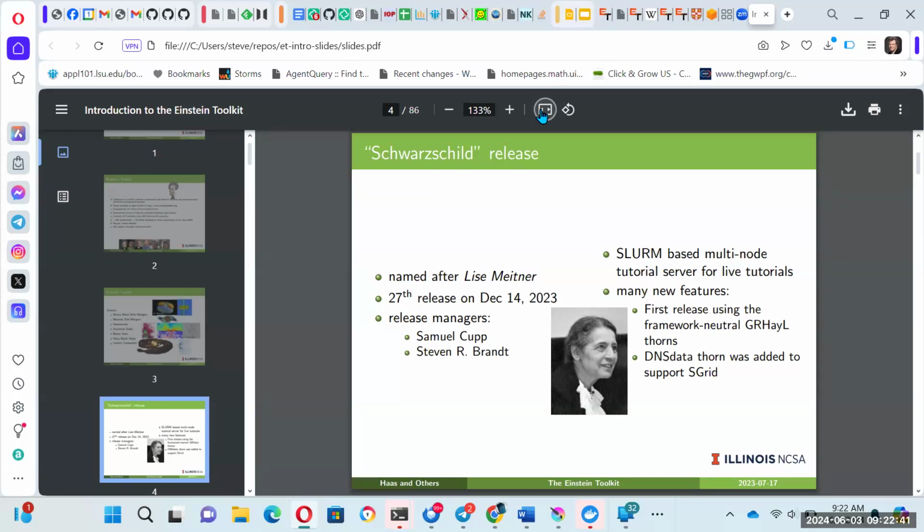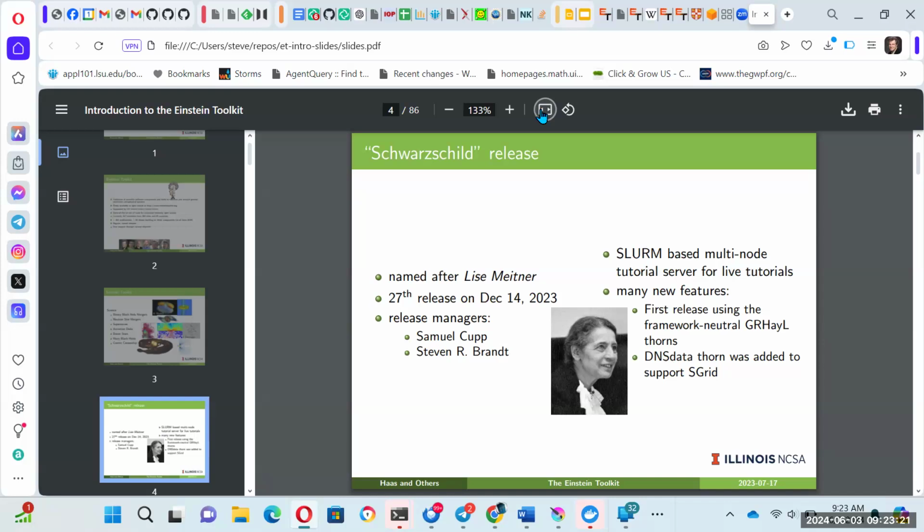Ideally, if you are joining our toolkit and you want to take on this role, the assistant position is to prepare you for doing the release manager. So our new release has many new features. I really thought I'd modify this slide. One of the things that it has that I left off, apparently, is CarpetX. CarpetX is our new driver thorn, which we've been working on for many years. It is going to make it possible to use GPUs.